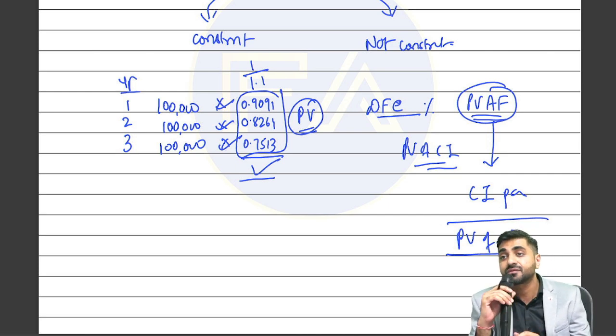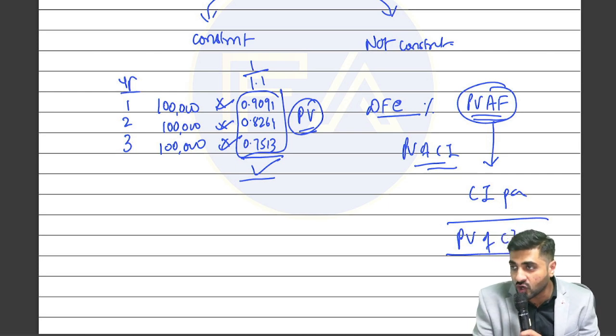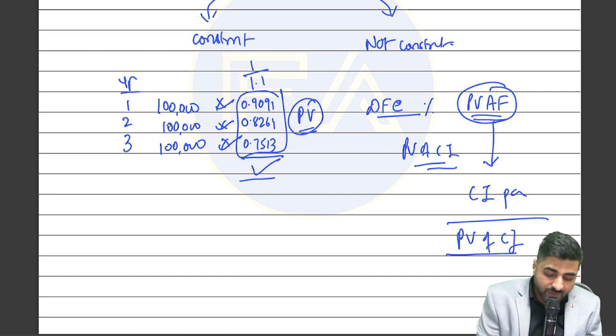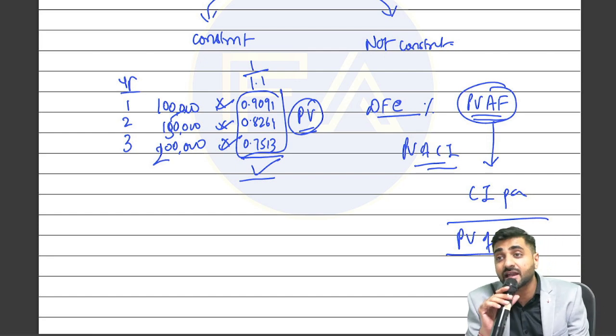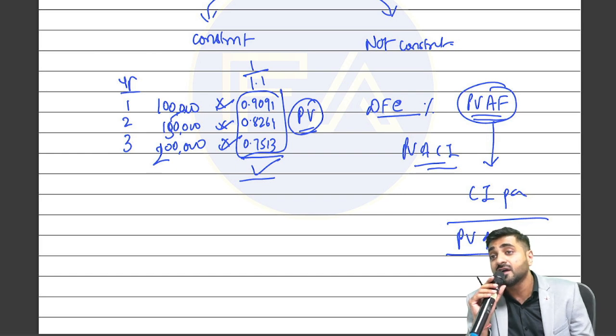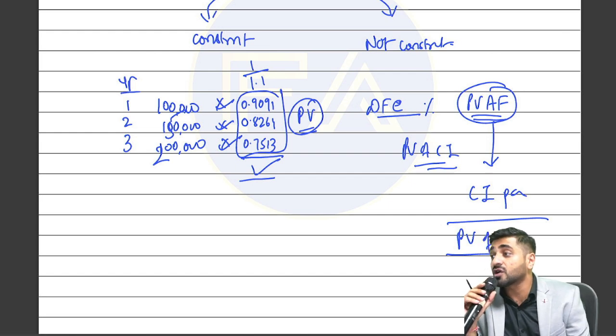Yes, sir. And whenever cash inflows are not constant, then definitely we have to prepare a table. Suppose this is 1 lakh, 1 lakh 50, this is 2 lakhs. Then can I say we have to prepare the table, then we'll be multiplying that by the PV factor, and then we'll be getting the present value of cash inflow. From the present value of cash inflows, what do we subtract, beta?